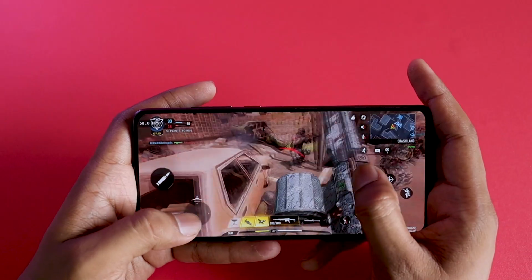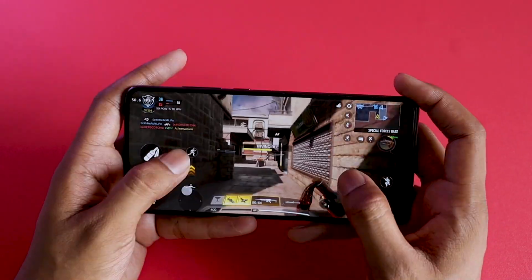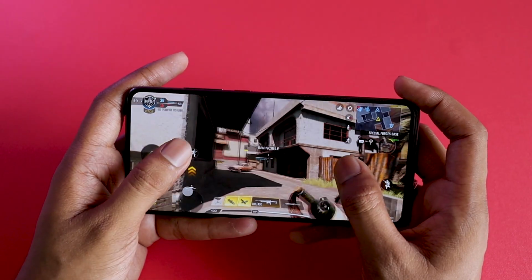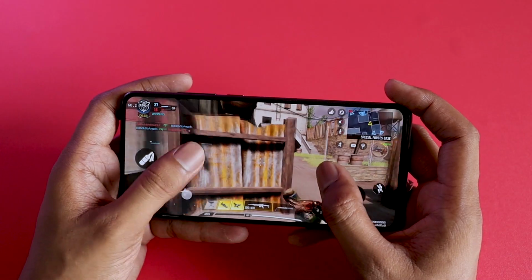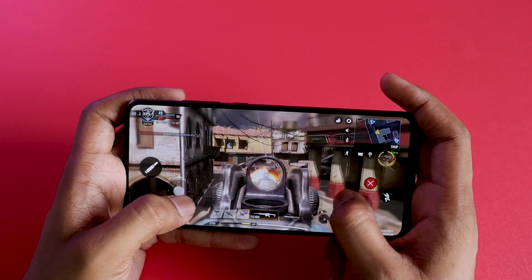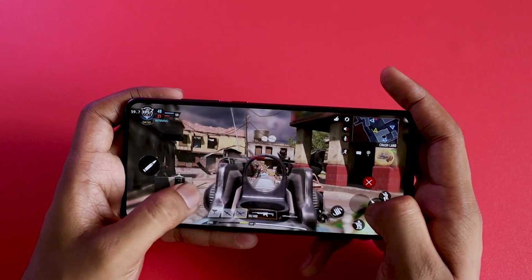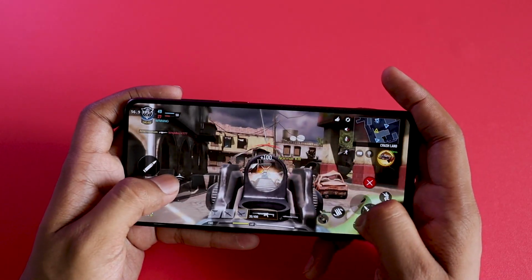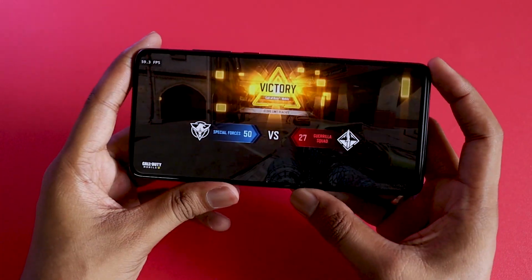Shit. Oh no. Frame rates I'm seeing are between 59 to 60 most of the times. So performance is kind of good here. And we won the game.